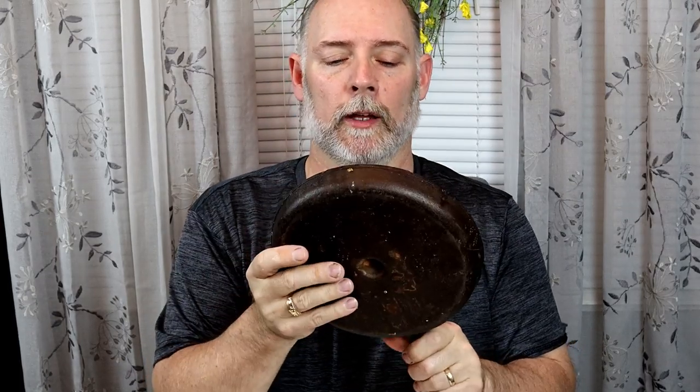Also at the flea market, at Mountaintop Flea Market Sunday, I was looking for another Birmingham Stove and Range 8-wedge cornbread pan. And I had two that I used for brownies and cornbread. And one of my friends wanted another one, and I let it go, and I should have kept it. Hey, what are you gonna do? You wanna share the love, right? So I sold one of the two that I had. I was walking by and I asked the guy, how much do you want for that cornbread skillet? Oh, $10. I go, oh, $10? So I said, let me give you the money. I'm taking this baby home.